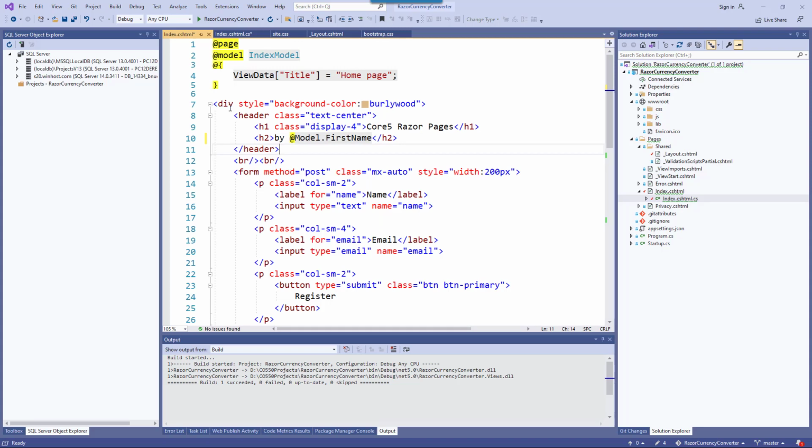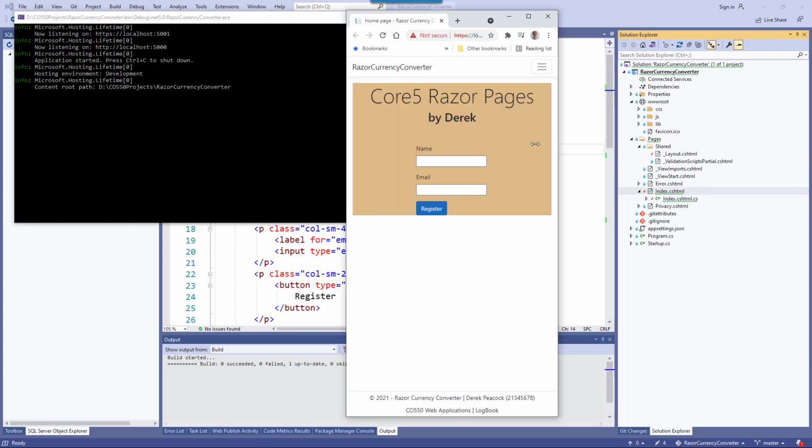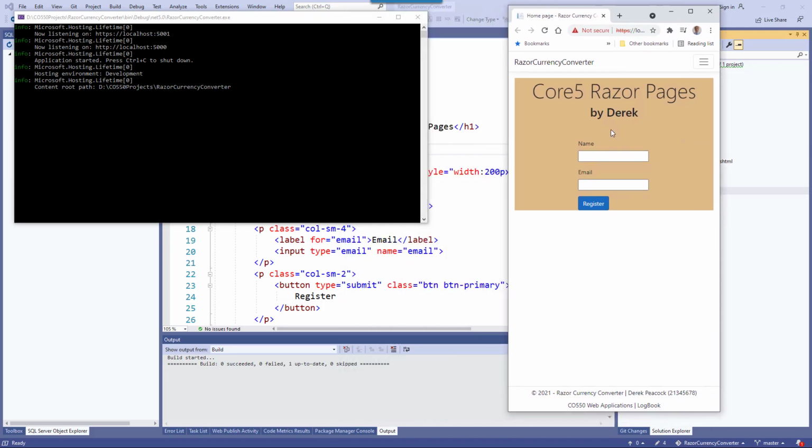Okay, if we run that, if I build that, we can now see that the first name has been passed from the code behind page, from the code behind class, sorry, to the web page. But what we want is for them to put a name in here and an email address in here, click on the button, and that information to be passed back to the code behind file.